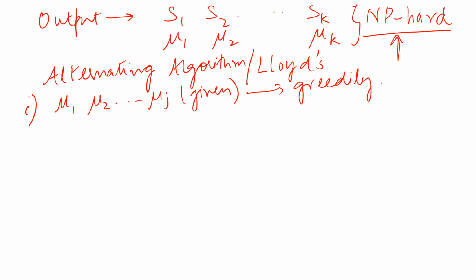Now, each center, if I'm given that center, will represent a data point. So I will take a data point and assign it to the center that is closest, right? So let's say I have these data points here, and these are my centers, not data points, and the data points could be other points around them. And let's say these are the centers that are given to me. I should draw them more bold.